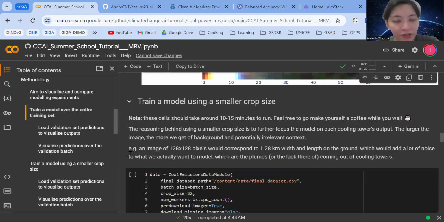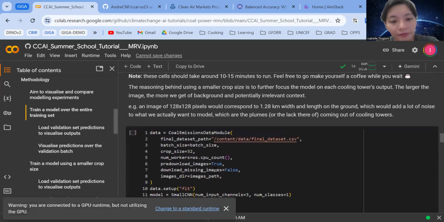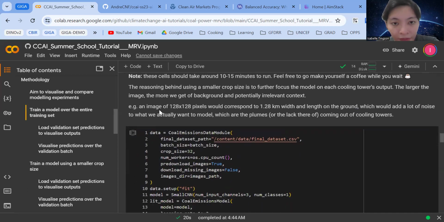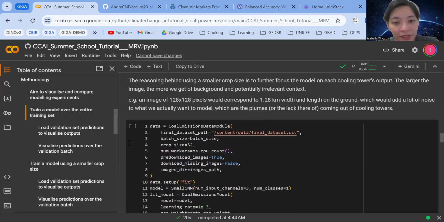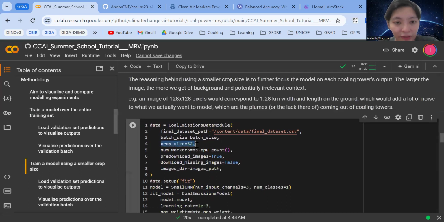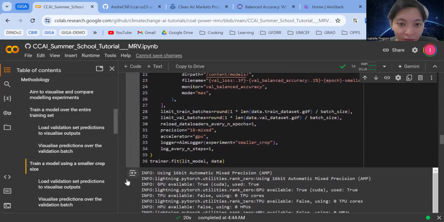All right, so the authors also tried another set of experiments where they used a smaller crop size. Here they set crop size to 32, and essentially they just executed the same code with just a smaller crop size.